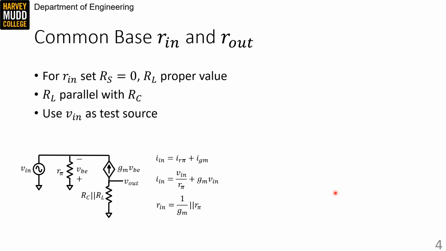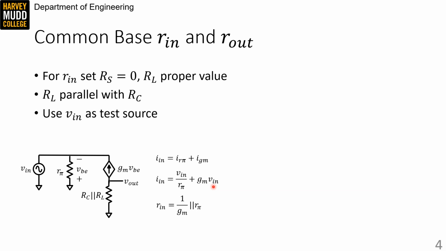The input current in this amplifier is the sum of current in the GM generator and the current in RPi. Note that when I wrote this equation, I implicitly flipped around the direction of VBE and the GM generator, because I presumed the GM current was flowing out of the node at the top of the amplifier. Right? I add plus IGM here, which would mean current was flowing down this branch. So with that switch made, we can substitute in expressions for RPi and GM currents here, finding Vn over RPi and GM times Vn. And we can substitute those in because the input voltage directly controls VBE.